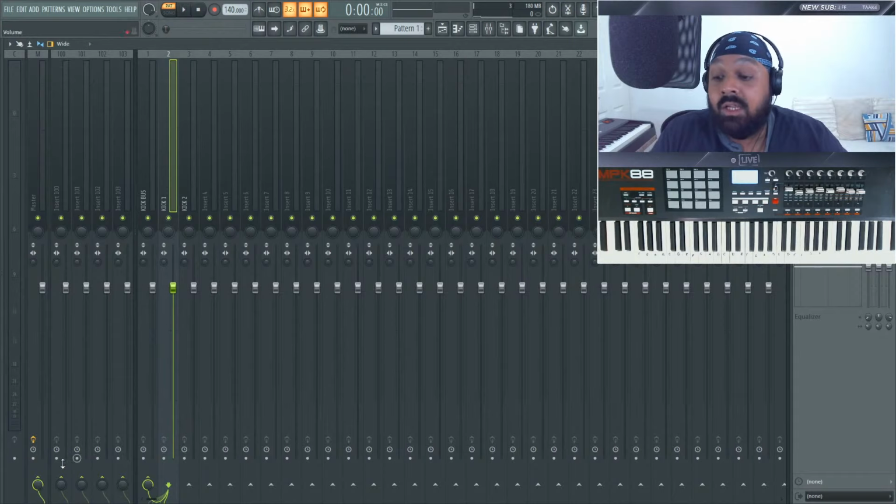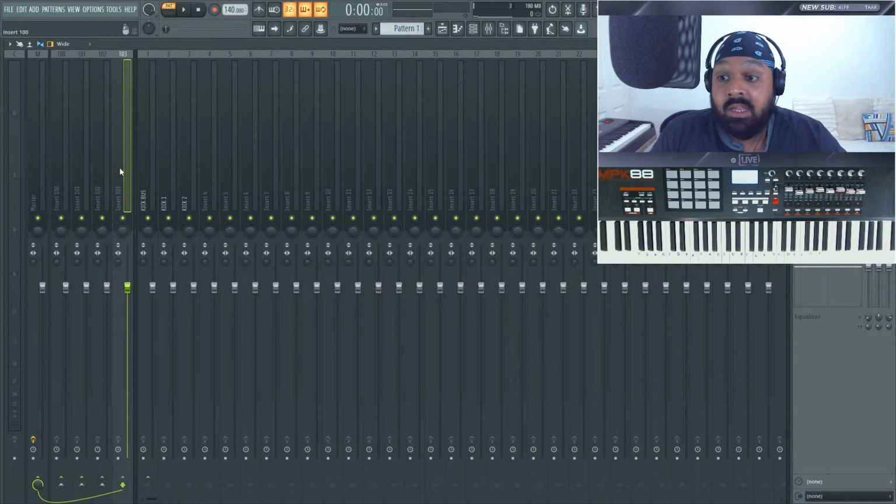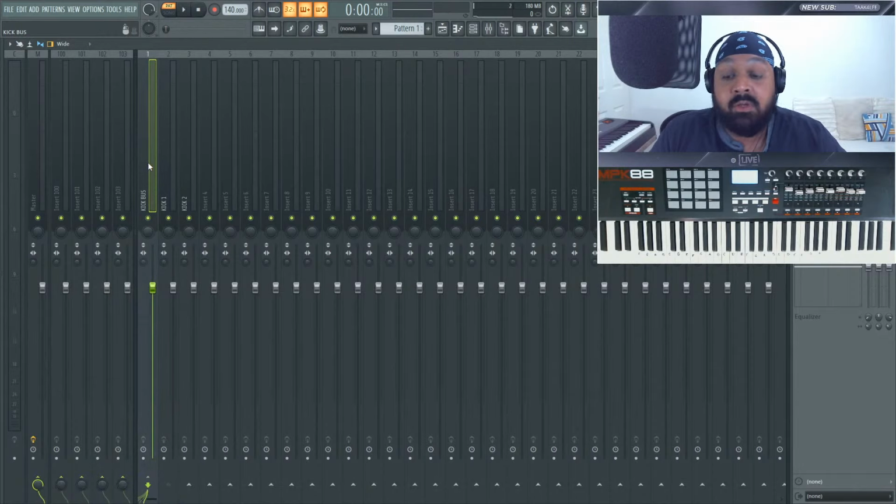It's fine, you can re-add them, but sometimes you may want to add some effect that you've set up on a bus. These ones here are exactly the same as this kick bus that I've set up. So you can set up any type of bus that you want. It could be reverb, delay, some type of stutter on Gross Beat, anything like that, some compression even. So you can use it for whatever you want.